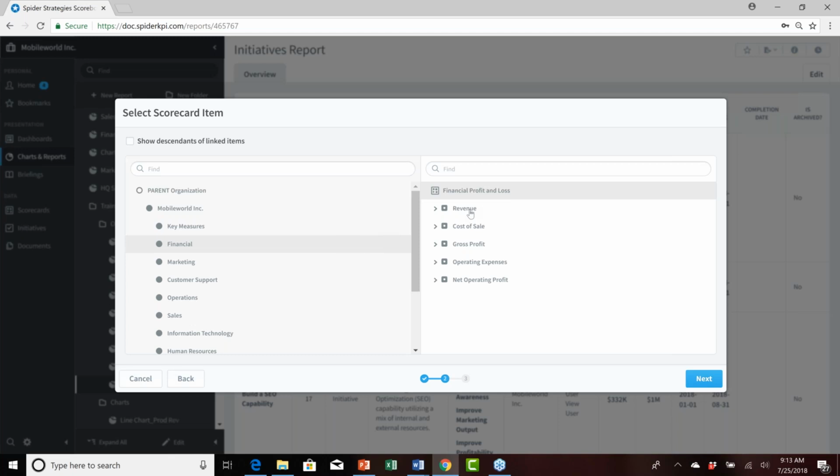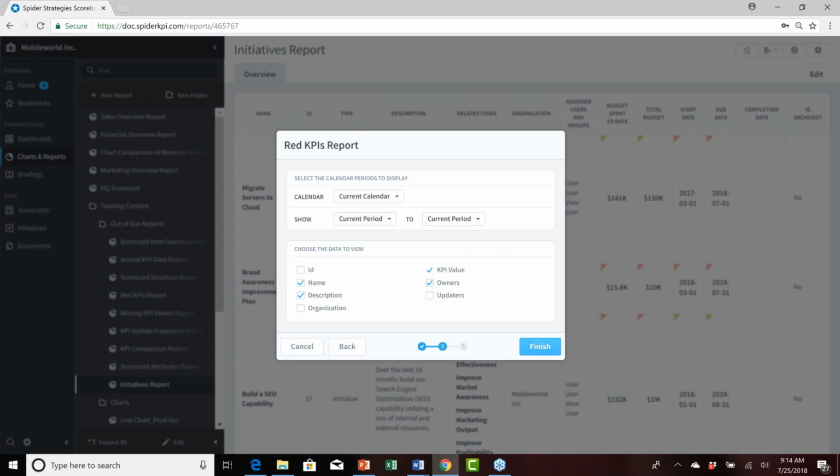If you want to dial that in and be a little more concise on what you want to see, you can get into selecting KPI Areas and or even just single individual KPIs. I'd like to get a sense of across the entire financial and profit and loss scorecard where we have underperforming KPIs. So I'll select that and click Next. The next and last step of the process is to define the time period that you'd like to see within the report. In my case, I'd like to go a couple periods or a couple months back, so I'd like to see over 3 periods, so 2 previous periods as well as the current period in this report.